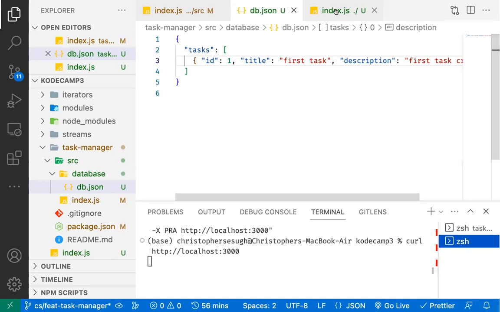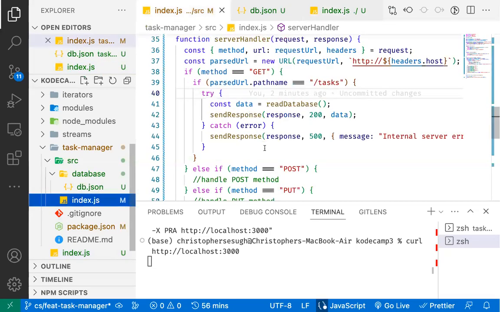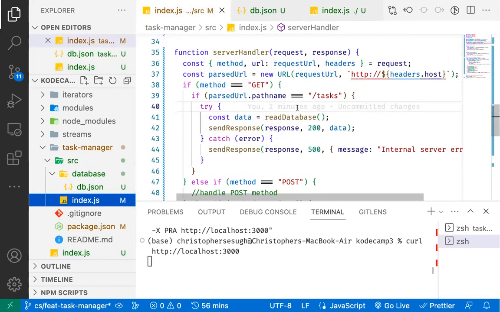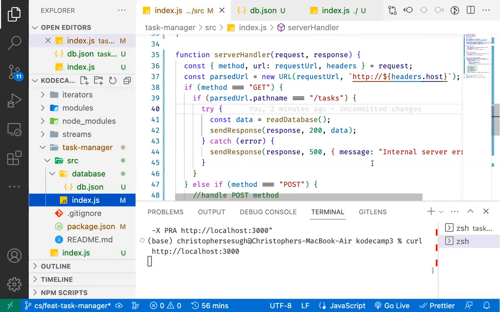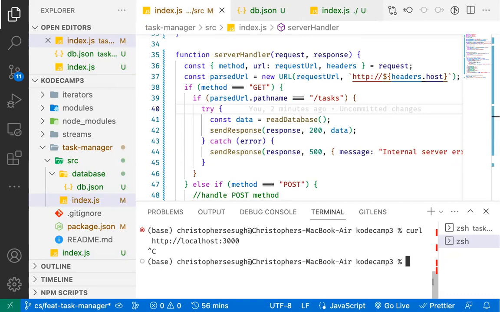Okay. Not there. Index, yes. What are we not handling? We're sending back our data, get all tasks. Okay, we made a mistake here. We did not specify it's /tasks.